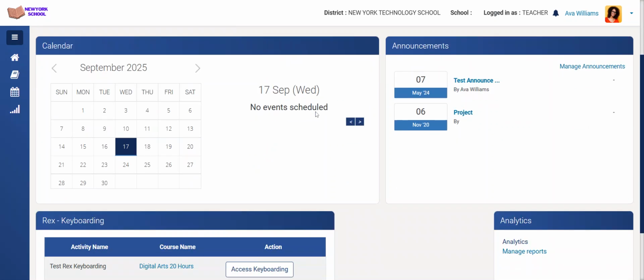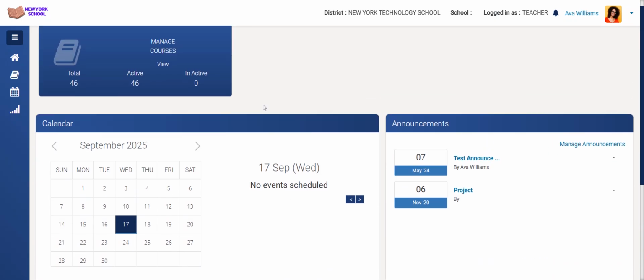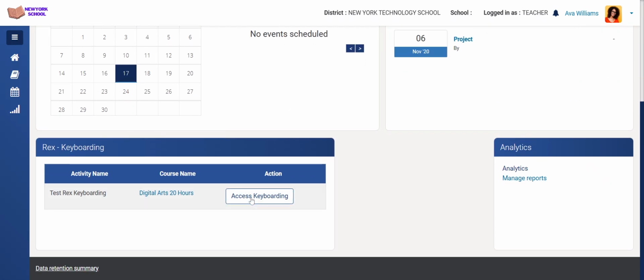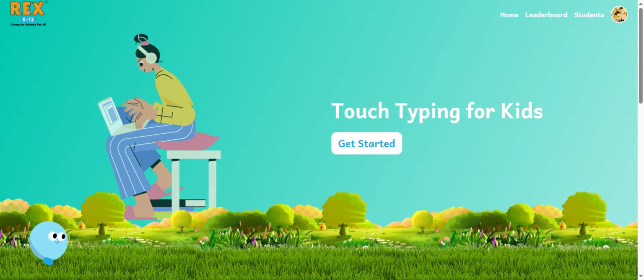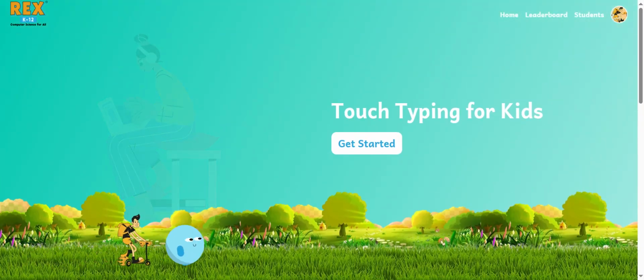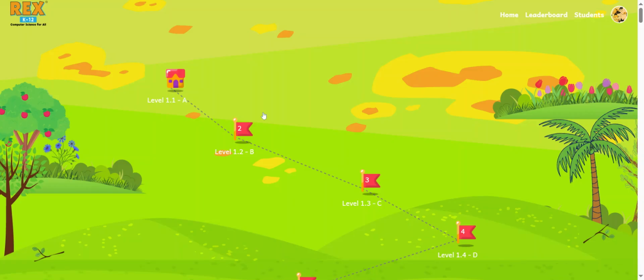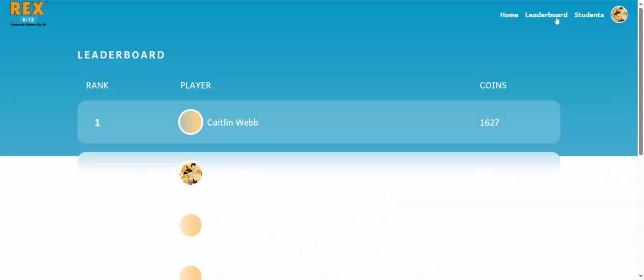So to access the data with keyboarding, when you're on your dashboard as a teacher, and you get into the actual keyboarding software itself, again, this could look different depending on if you're coming from TLP 1 or 2. It's the same thing. So whenever you're in here, the very first thing is just going to be that pathway of all the levels that the students are doing. There's two different ways you can look at the data. Just a quick little summary.